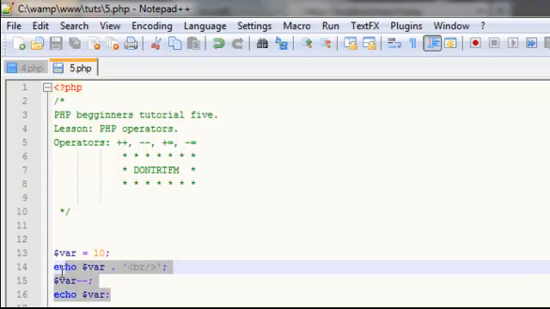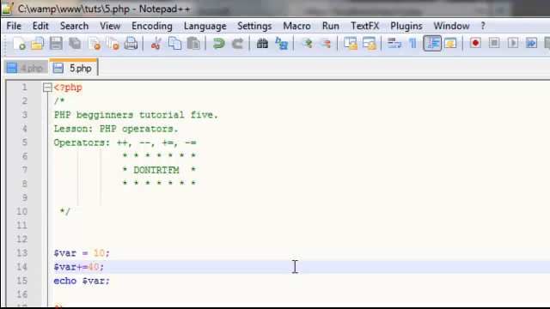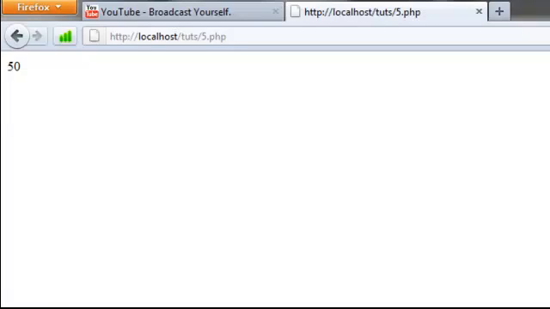Now, what we're going to do is we have a variable, and let's make sure we echo the variable. Okay, we have the variable, but we want to add to it. We want to use plus equals, say we want to add 40 to it. And as you can imagine, it's going to come out as 50. All we're doing is finding a shorthand way to, yet again, add a value to a variable. And the same can be done with minus equals. Now as you can see, we get negative 30.